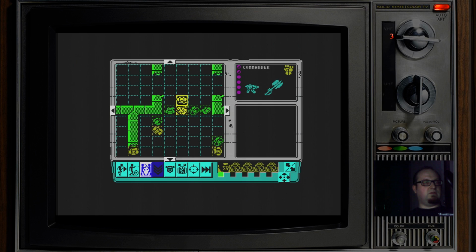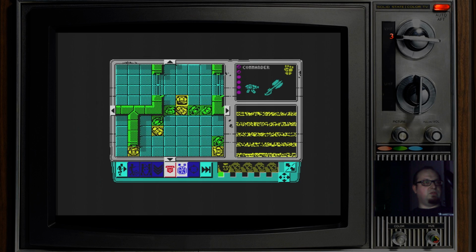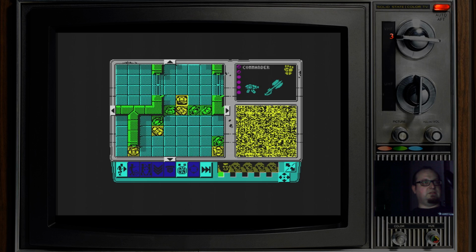Defense roll. Okay. Scan it just for the hell of it. Use. Select what? Select a door. Okay, never mind. That's a door. Use grenade here. Can I do that? No? Oh, that actually gives you a picture.